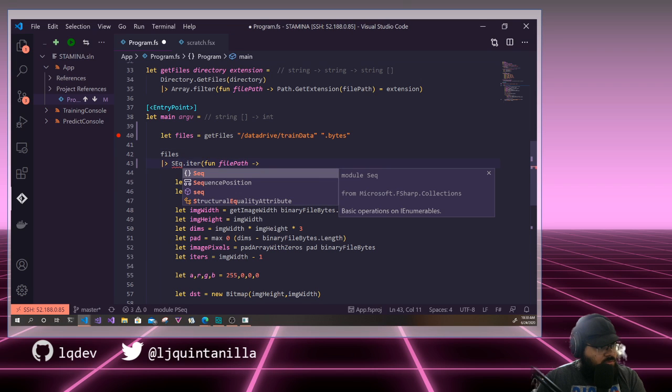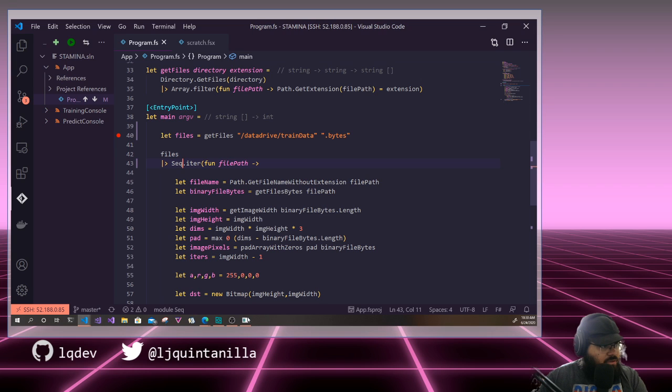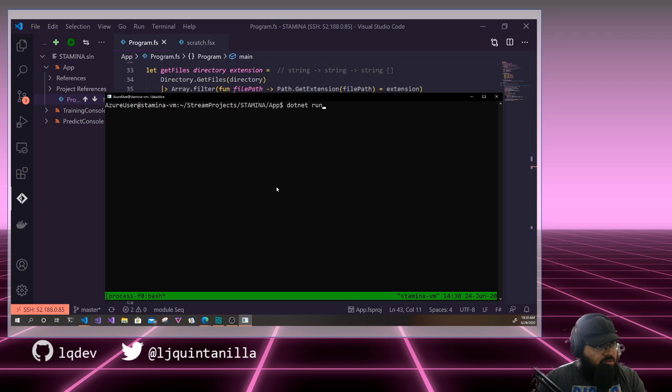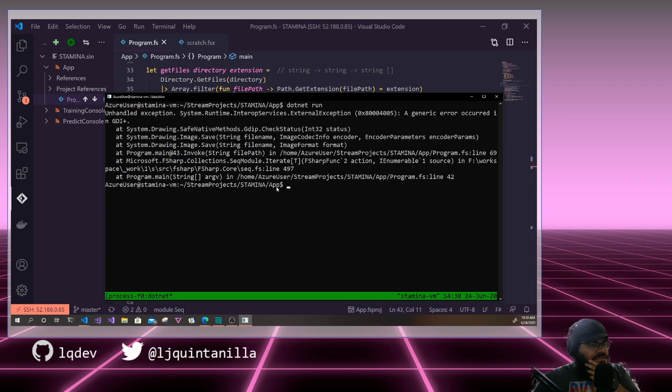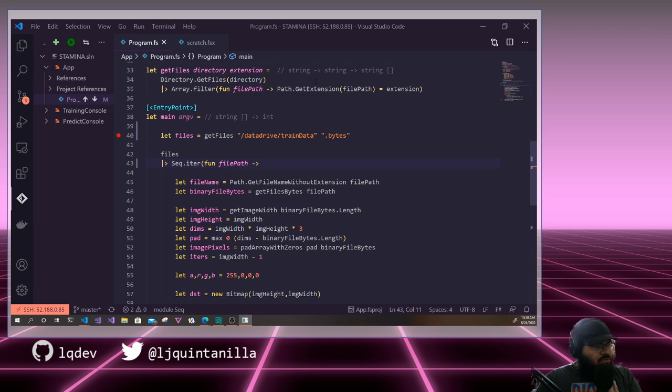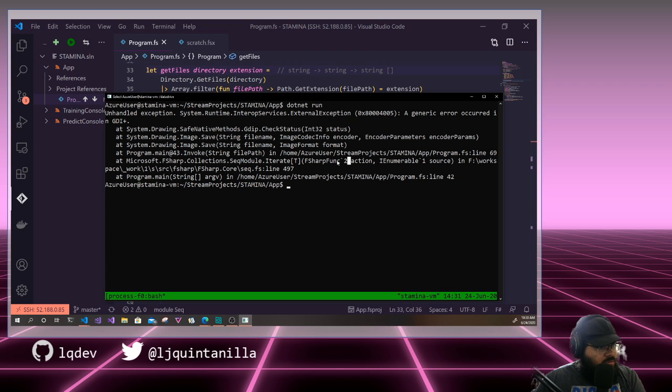Let me see if it does it if I run that, and if this works, it's because for whatever reason PSEC. Okay, so this didn't work. System drawing. Line 42. Okay, so that's this here. .fs program line encode parameters.